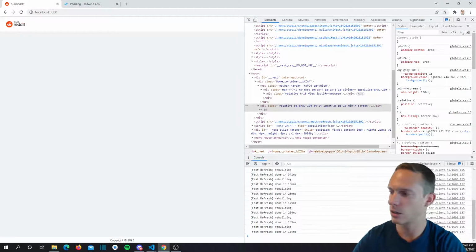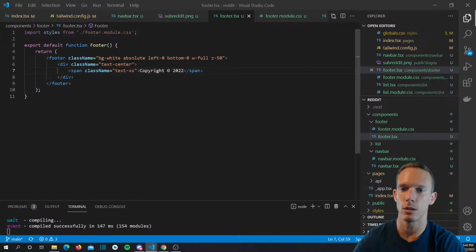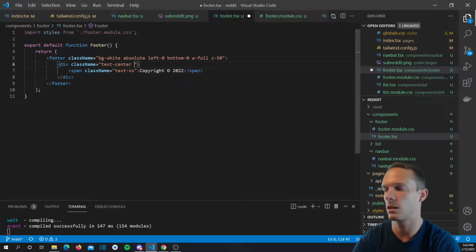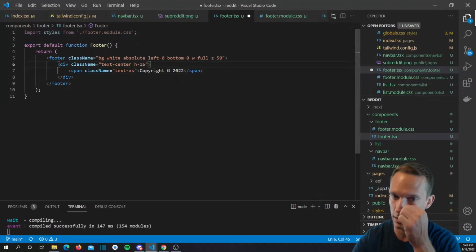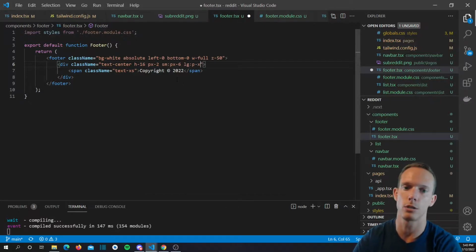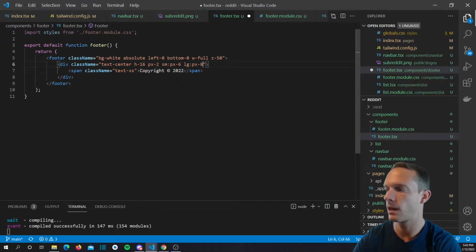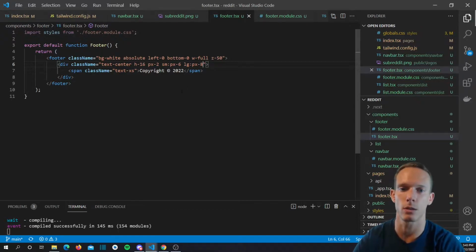A little bit ugly looking, potentially what we want to do is add a little bit of padding in here. And so let's see, what we could do is in this text center, we could just say, let's make it the same height as the footer, or sorry, as the nav bar. Add a little bit of padding on everything, but on small devices, we'll change it up, make sure the padding is similar to the nav bar itself. And yeah, that's it for now, I think. Let's just see if that worked. Yeah, we added the height.